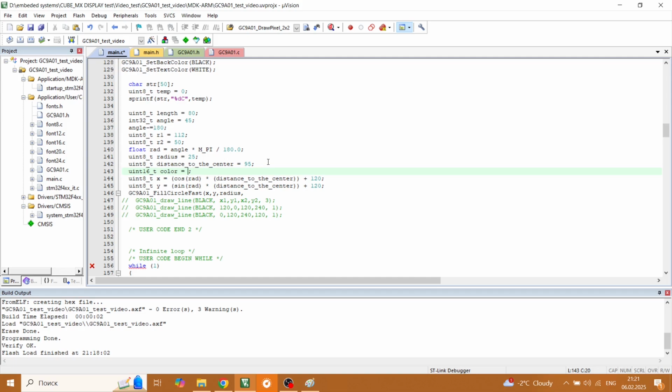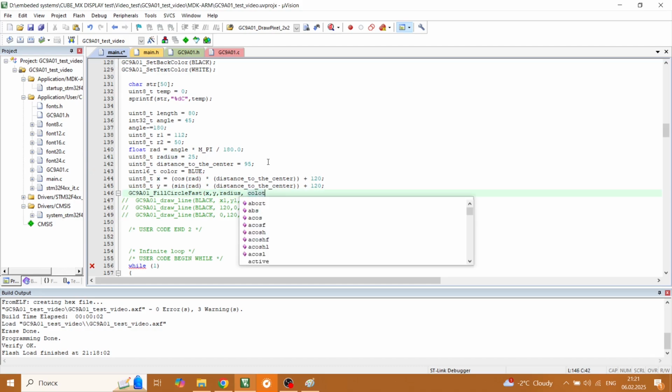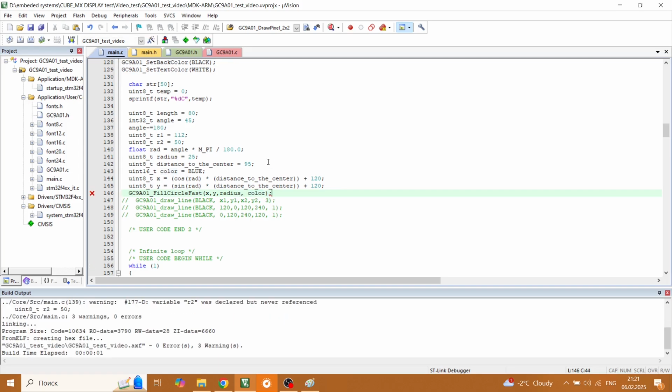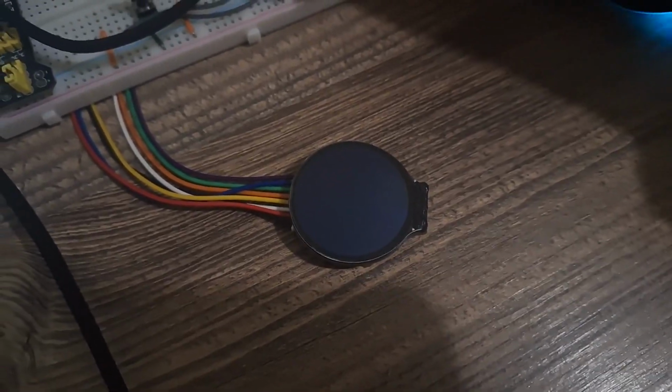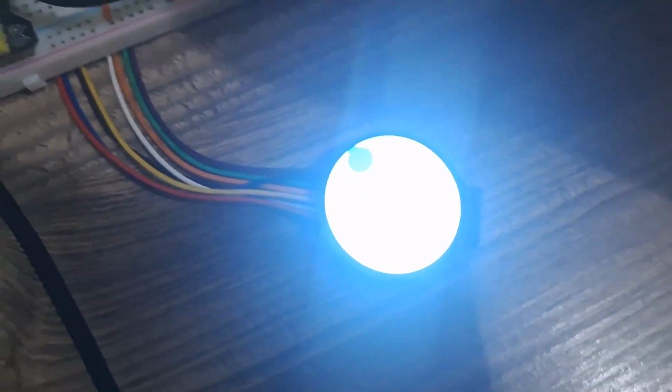And now let's make color blue. And color. So upload our code and look at the screen. Reset. And as you can see on the screen, it draws a circle at 45 degrees. Yeah, 45 degrees from here.